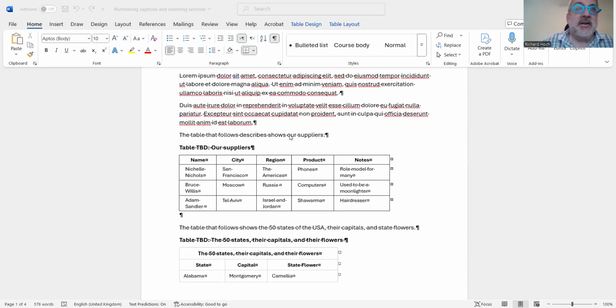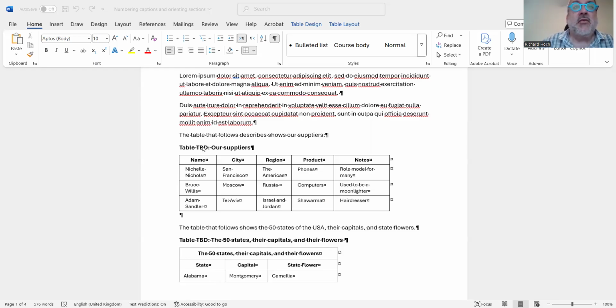So a field is kind of a place marker. We can put a field for the date and we'll automatically have today's date there. We can put a page sequence, so we automatically have a page. We can have a link to another page, all of these. What we're going to do now is a sequence, and we'll have a sequence just for tables. So let me show you how to go about this.